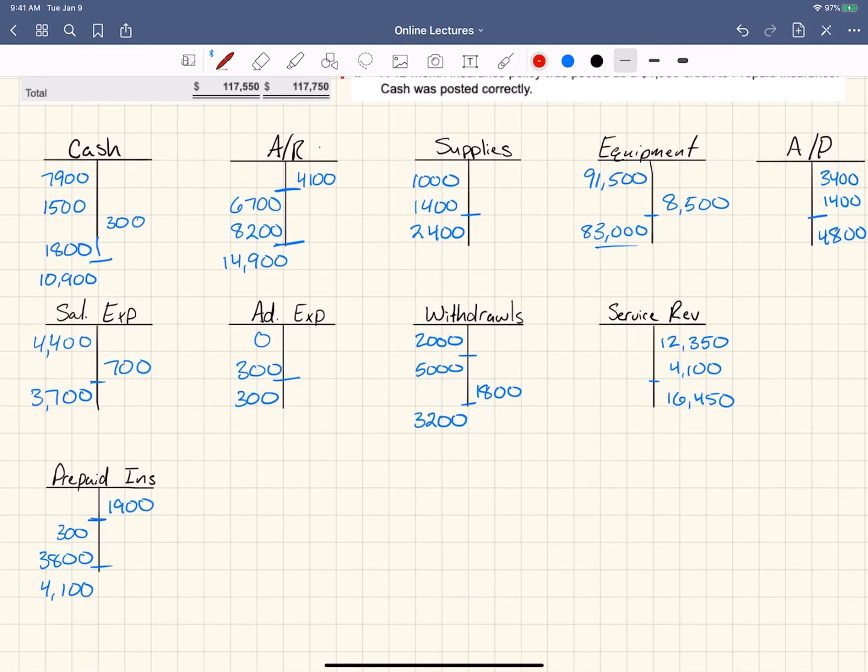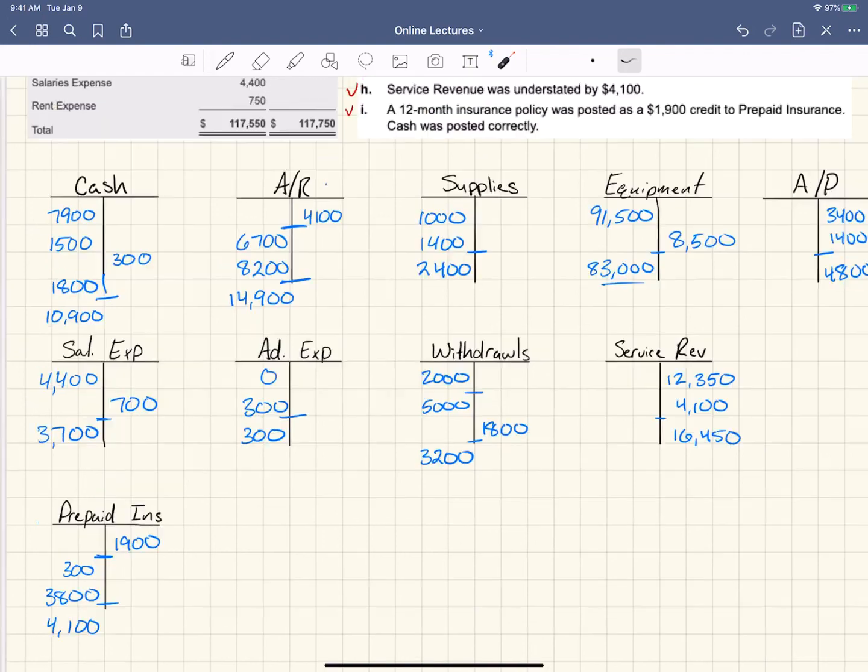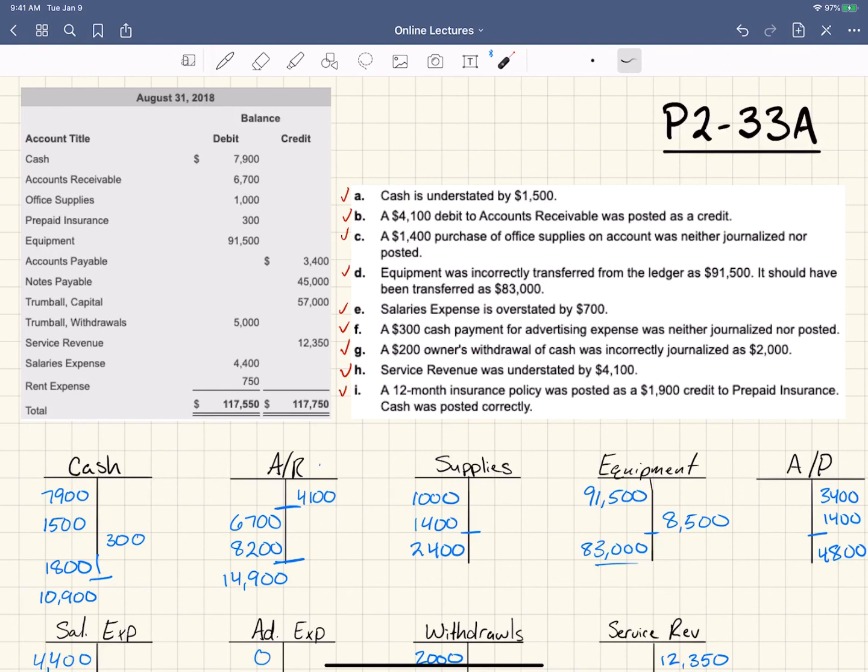And once you get this in your head, you really don't need to do the T accounts. The reason I did the T accounts is I really wanted you to understand what's happening in each account balance. Why are we changing things the way we are? What's the number here at the top, or in some cases, like when we've got this subtotal, this is what's on the current balance sheet, and all the numbers at the bottom are what the new trial balance we're trying to get to is. So I hope this makes sense. I hope this clarifies some of the sticky points with this problem. Even if you got the problem right already, I think you've probably picked up a few things. So let me know if you have questions, and good luck.